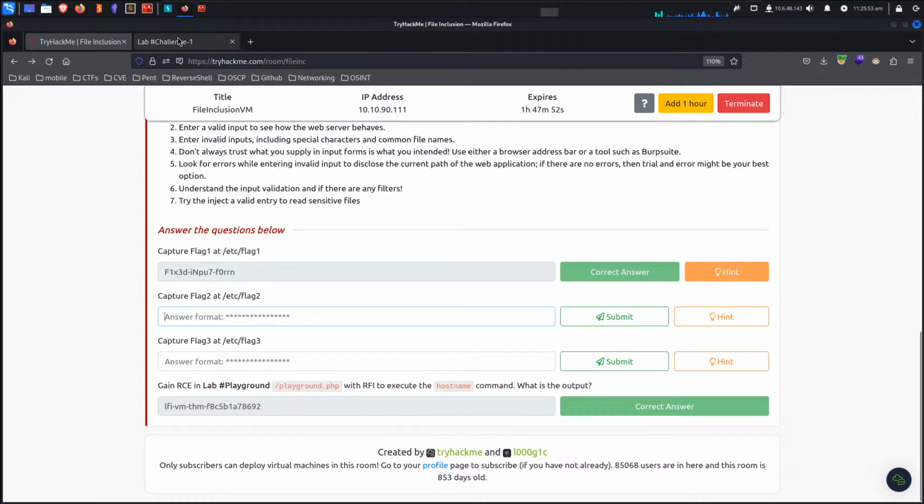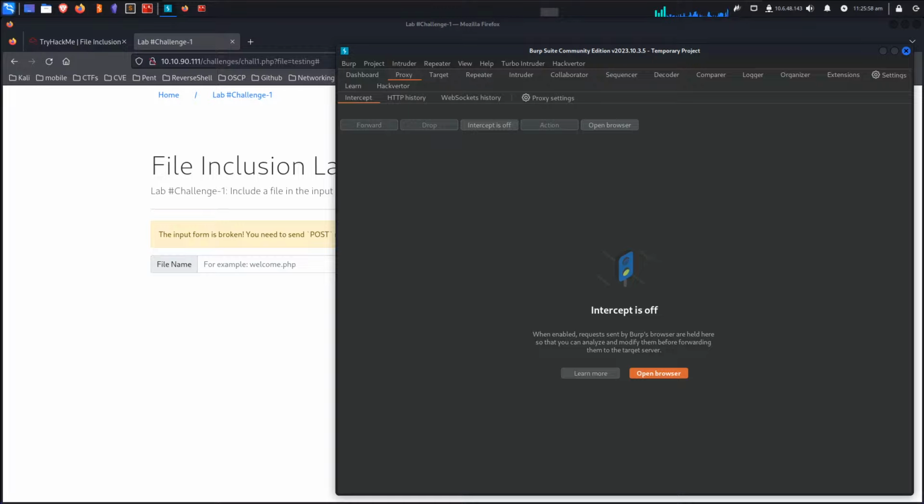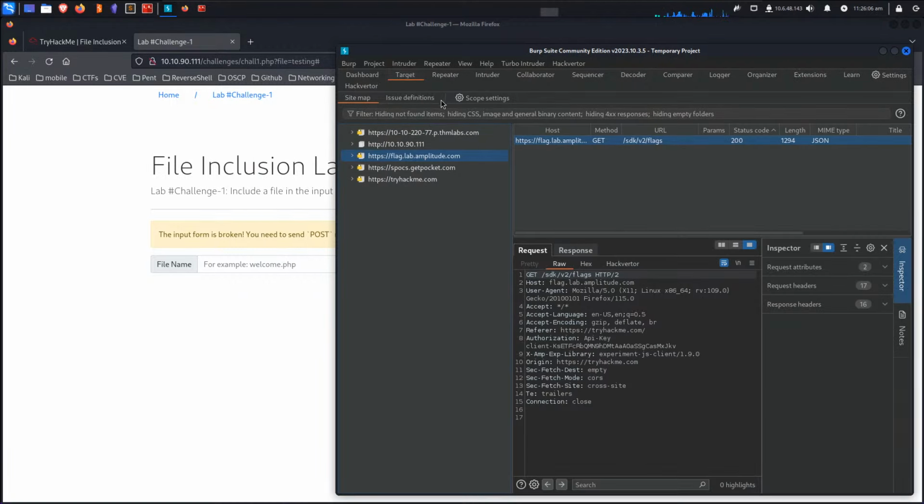And challenge 2. Do I still have intercept on? It's not. Oh shit. What do I do?